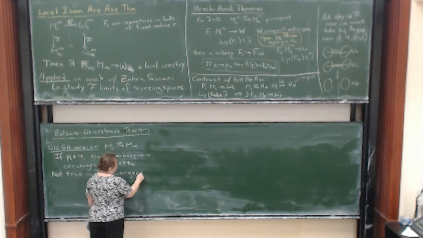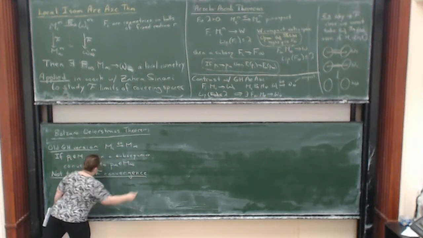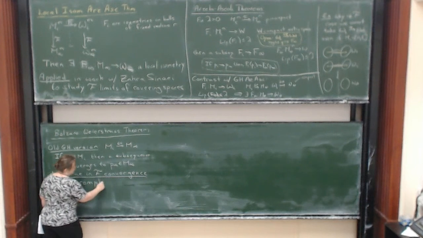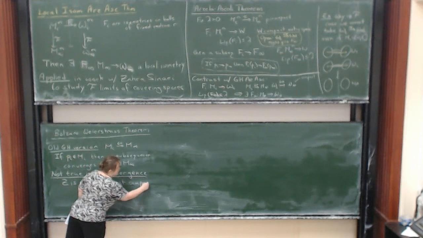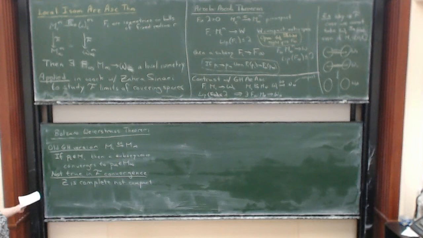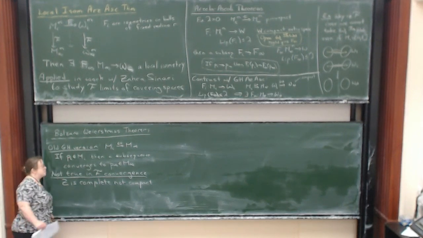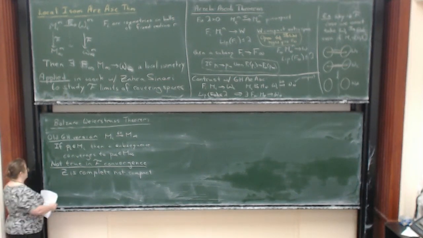For two reasons. One reason that it's not true is because the Z is complete, not compact. So that's already one problem. We're not going over to a compact Z. In the Gromov-Hausdorff case, you put them all into a compact Z, then you use classical Bolzano-Weierstrass. So in Gromov's work, he refers to this just as Bolzano-Weierstrass because that's what he's doing. He's in a compact Z. But to make the same kind of theorem true with intrinsic flat convergence, we don't have a compact Z that we're going into. That's one reason.